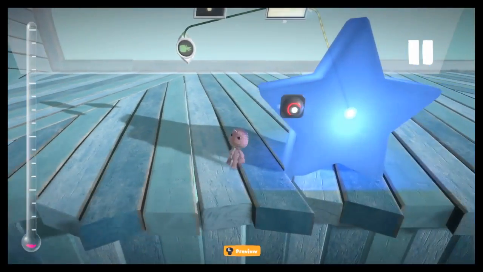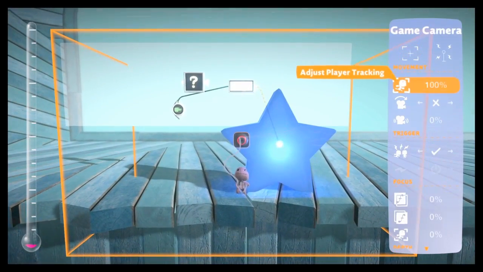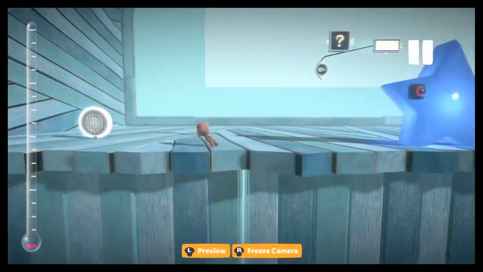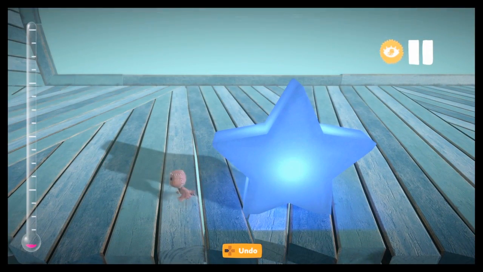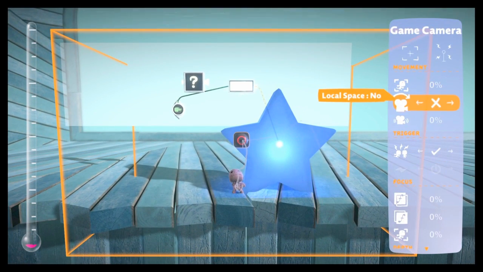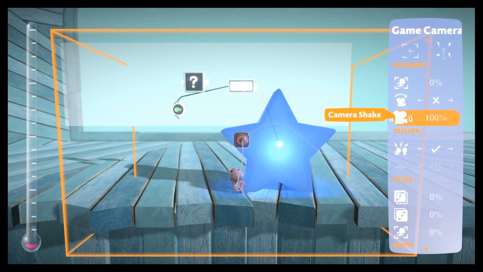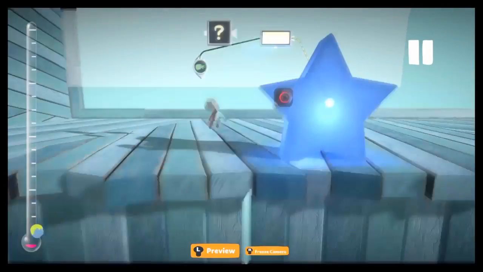I don't like that. Look at that. It follows you. If you just put it to 0, it's gonna look like this. It's just gonna be on that one part. So it's not gonna follow you the whole time. Same thing goes with the shaking. When you're running past it, it's gonna shake.